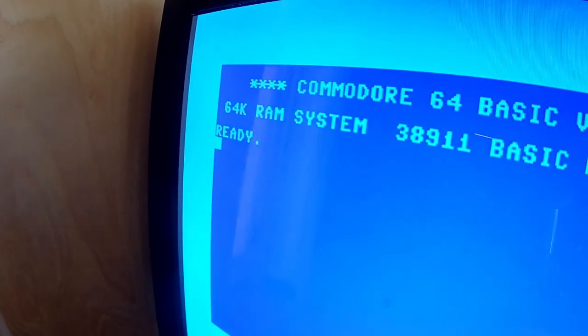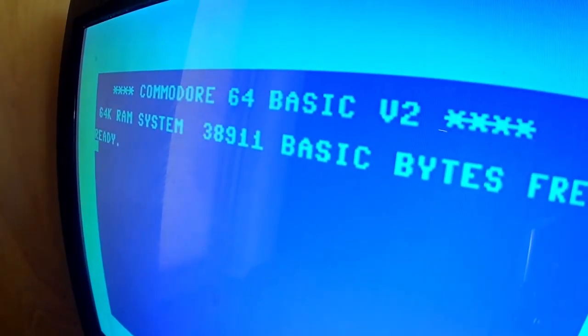If anybody has any simple pointers on how to update or reprogram an FPGA, I'd love to hear about it — I went down that rabbit hole and couldn't figure it out. This board actually has some issues with the FPGA revision. I had to install a capacitor on the VIC-2 chip between pins 20 and 21, otherwise it would just start tearing. There is some sparkle on the output that seems to go in and out. It seems like the longer you have the board on, the more graphic anomalies happen. But at the moment it actually looks really good.